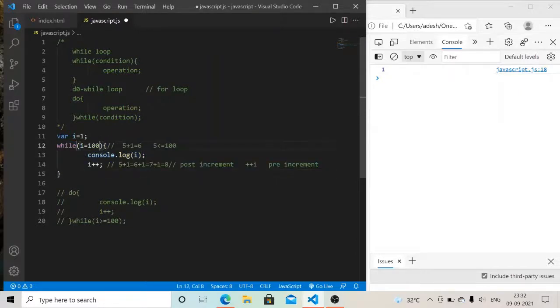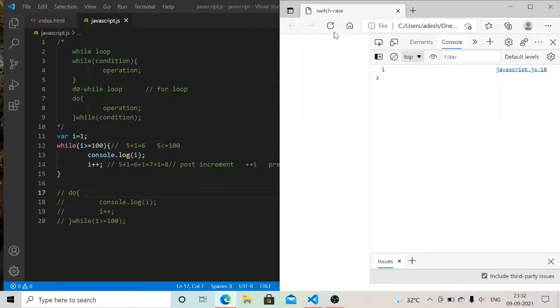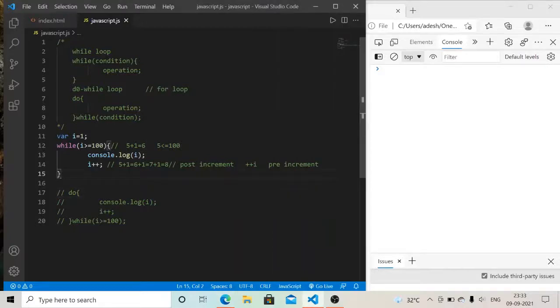So here I write i is greater than or equal to 100. So when I save this file and refresh my page, now you can see that it does not execute any of the numbers, because the while loop first checks the condition, then it runs its assignment, but the do while loop runs its assignment at least once, and then starts to check this condition.